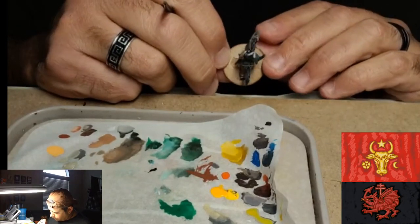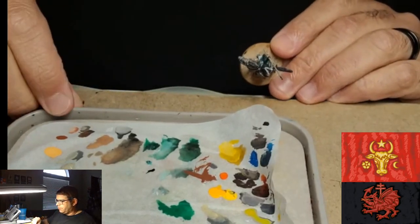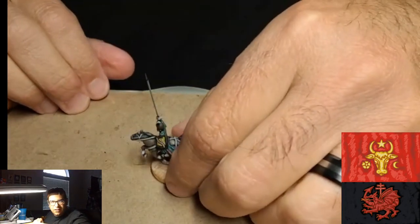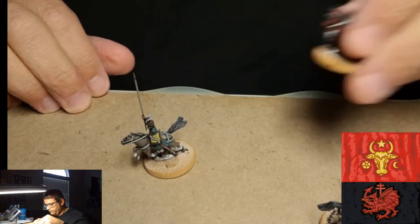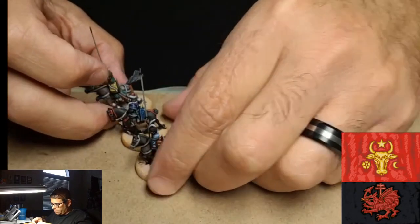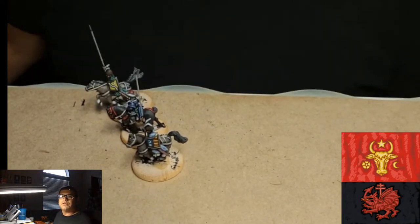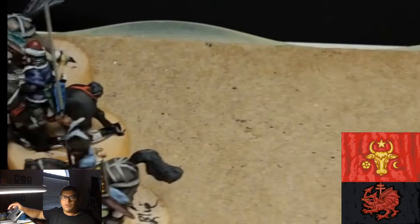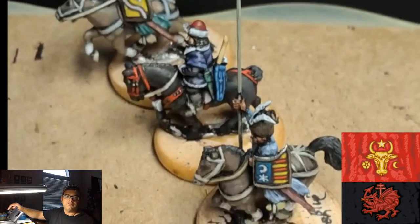Okay, so this guy's done now too. So where does that leave us? I think I need to do some touch up on Dracula and then all three of them are done. Let's see if we can get a close up here. This is how they're going to be stacked. I like putting the flag towards the middle. It helps protect it a little bit. All right, let's get our little machine here to do a zoom in, and then we'll pan it over here. Oh, wrong way. Of course it's the wrong way. Yeah, so this is the flag bearer here, and Vlad Dracul.